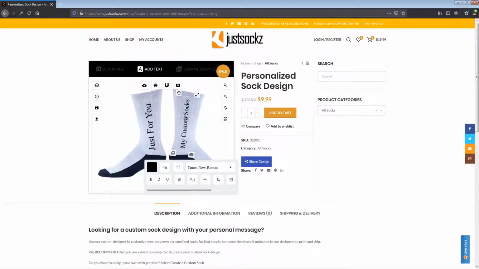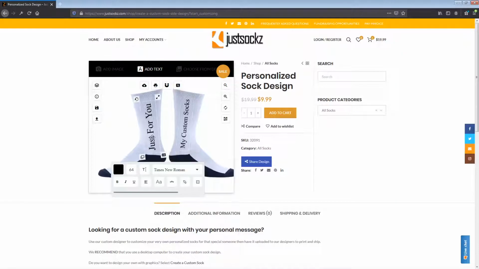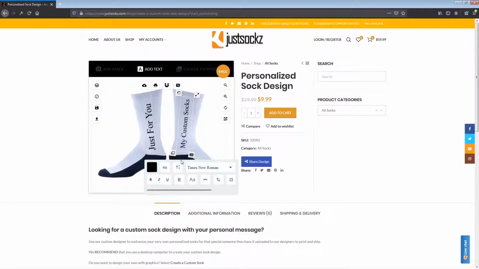Just for you. Now, one thing to note, the font size of the text that you're putting onto the socks could be different. What you see here, this one's 64 font size, this one's 46 font size. The reason for that is because of the amount of characters within your description or the words that you're actually putting in. So please keep that in mind as you're creating your personalized socks, so that you know that the font on the socks might be a tad bit different depending on how you're trying to custom design the sock.